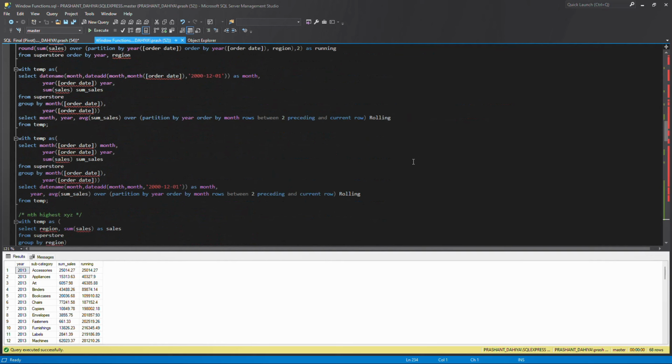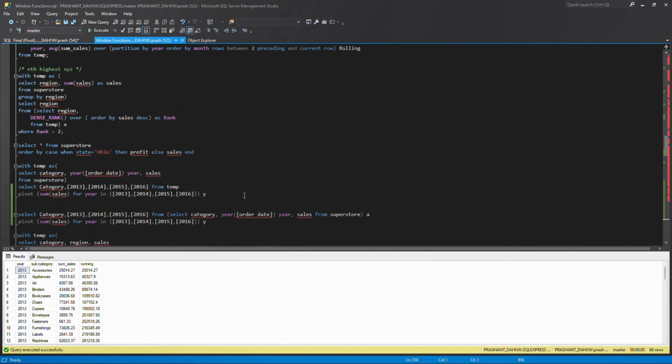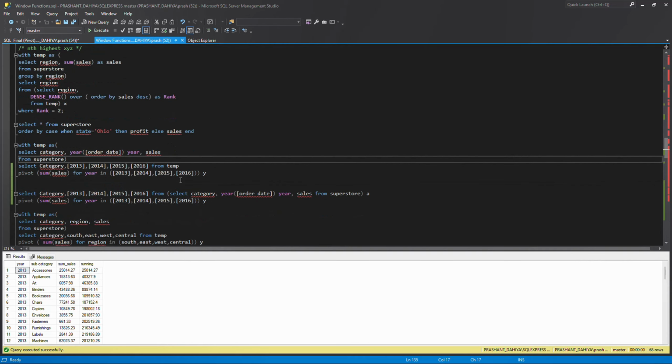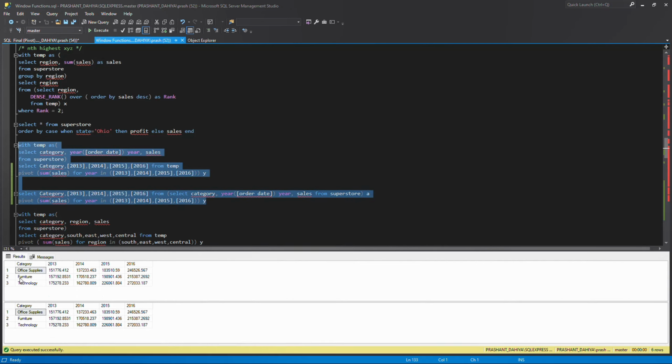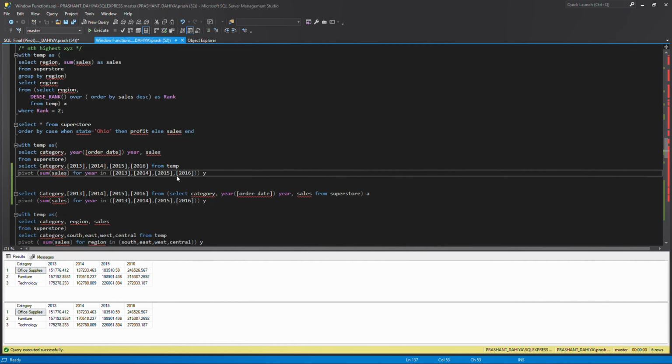So basically, what I'm trying to say is, this is our pivot statement. Let's just try to make some sense out of this. So with temporary, we have taken CTE. This is a subquery, basically we can replace it here. What I did is just copied it and pasted it here. Also given the aliases, without aliases it will not work. So if I execute these two together, they would give me the same result. And this is the format.